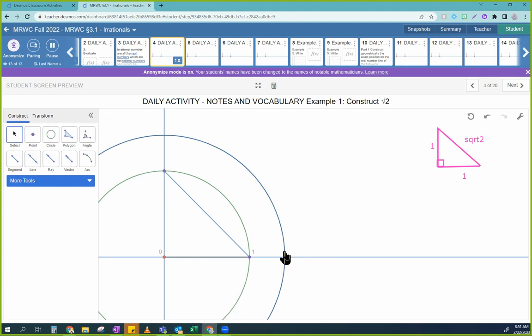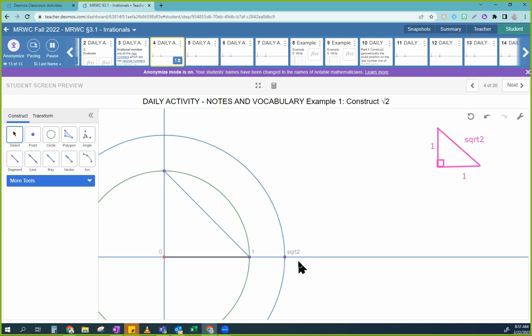So I go back to select. I click the label and then I say, hey, I want to label you. And I'm going to write square root of 2, which some of you fancy people realize that you can copy and paste from Desmos onto here and it'll give you the symbol. I think that's what you guys said. So there goes. That's how I find square root of 2.